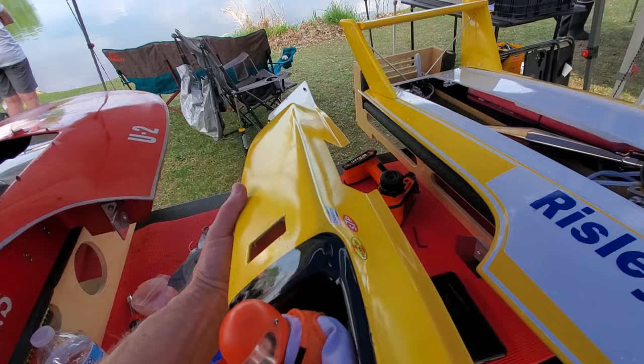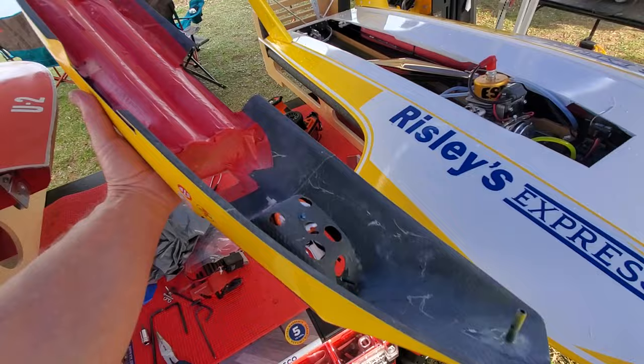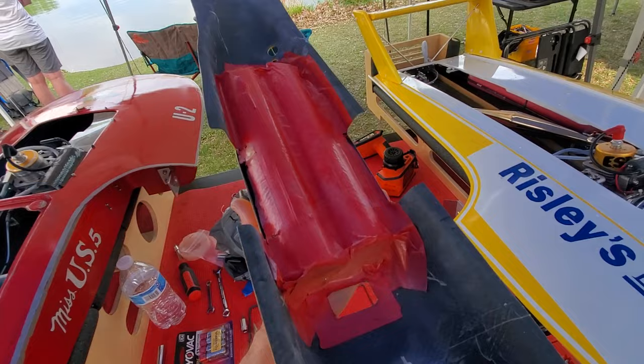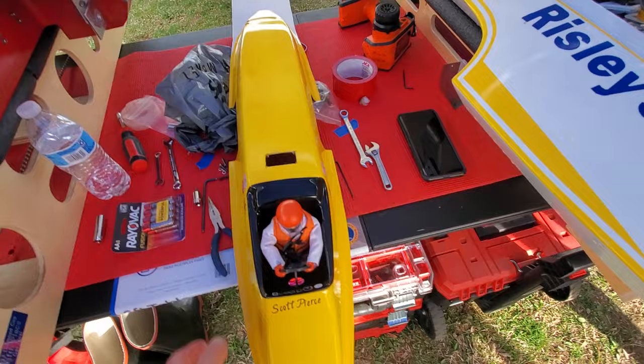It's all RC Boat Company. Oh, this is from RC Boat Company. Yeah. You did a nice job. All carbon fiber that Bill put on there, that some guy was saying. You know, most of the weight is in this duct tape. I think you could run about 1/4 of that amount of foam and be just fine and cut another 4 or 5 ounces out of it. No, I understand. I understand.